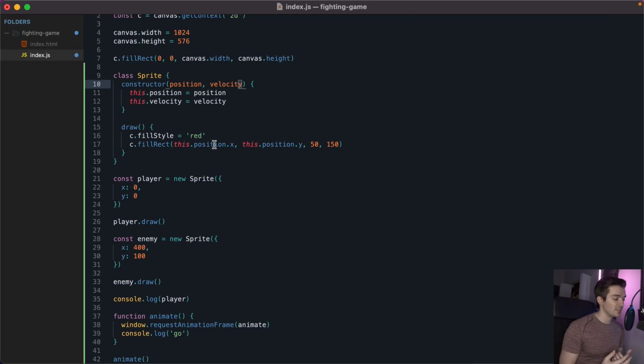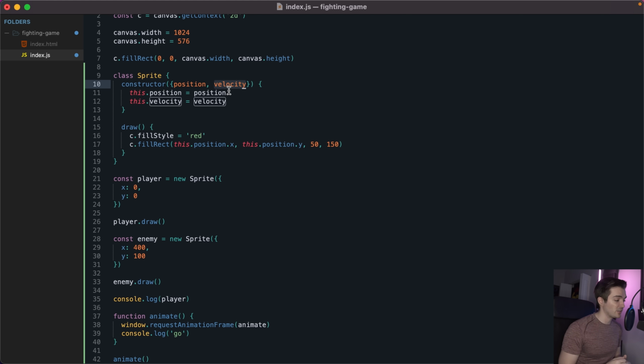But one issue I have with this is, eventually as we begin adding more and more properties onto our constructor, we need to remember the order of our properties. First we need to pass through position, and then velocity. We can't pass through velocity first, and we can't pass through position second. And as this gets bigger and bigger, it's going to be hard to remember the order of everything. So what I like doing to fix this is wrapping these two arguments within one singular object like so. Now we're only passing through one argument, but within this object we're going to be passing through a position property and a velocity property. They're not required, and the order does not matter anymore because we're passing them through as properties within an object.